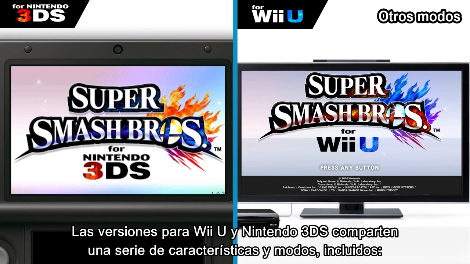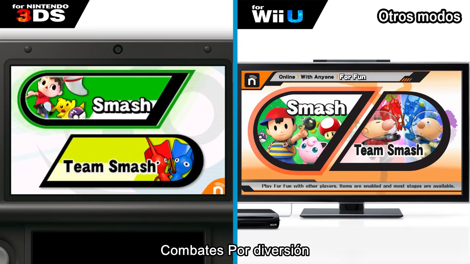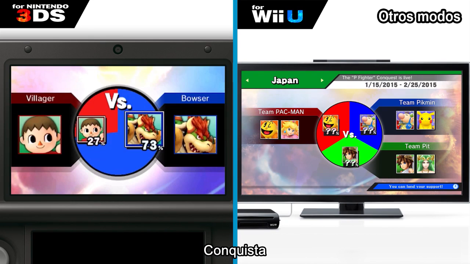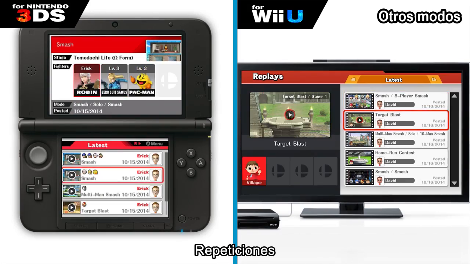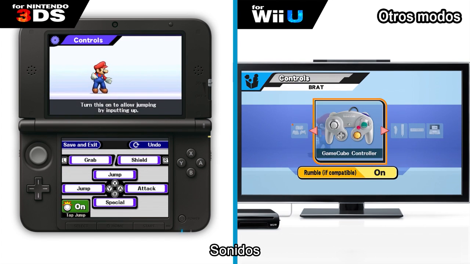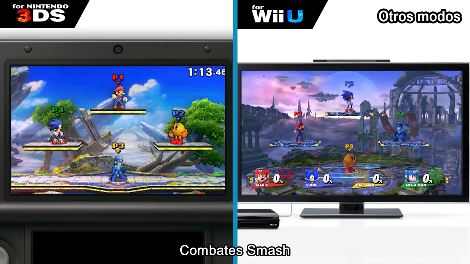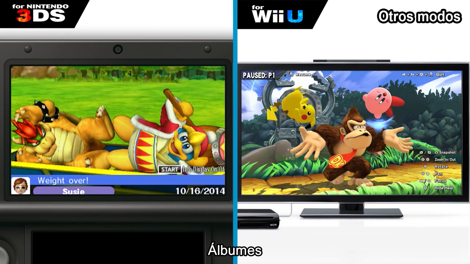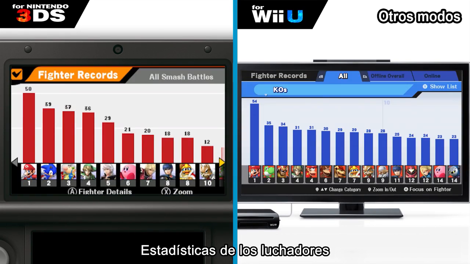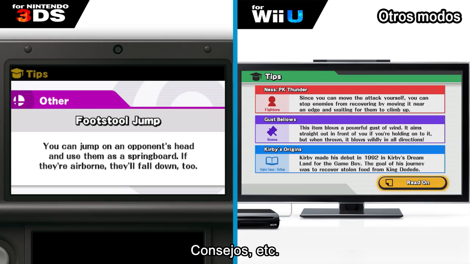There are a number of new features and modes that the Wii U and 3DS versions share, including For Glory Battles, for fun battles, battling with friends, Conquest, Spectate, World Stats, Replays in the Replay Channel, Buttons, Sounds, Internet Options, Rules, Smash Battles, Team Smash, Training, Trophy Shop, Albums, Sound Test, Fighter Records, Stats, Milestones, Tips, and more!